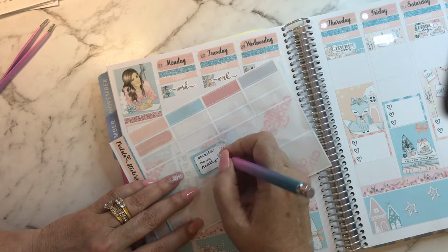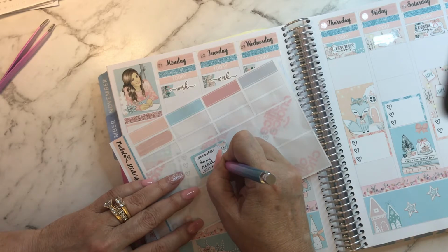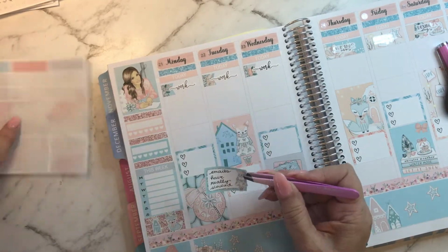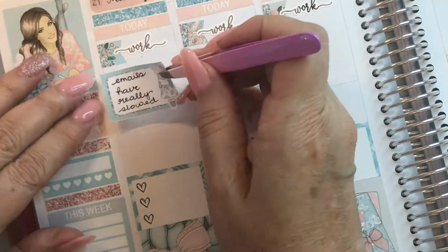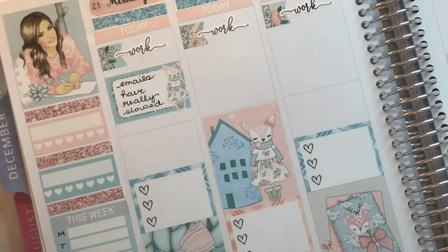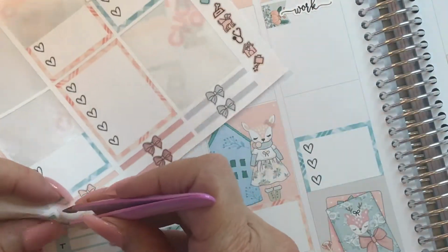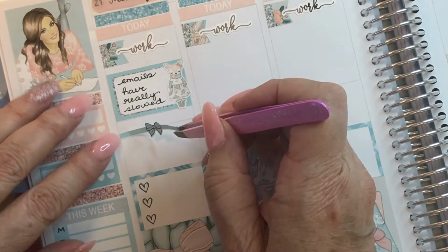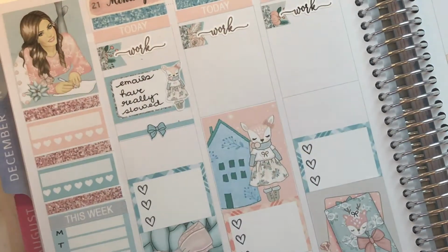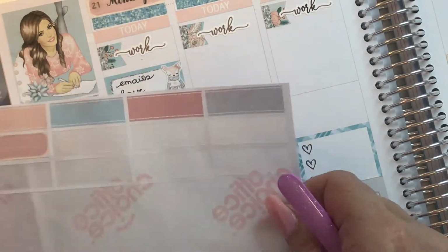And I've just noted there that I needed to do some emails, but that the emails had really slowed up, and I think that was indicative of people starting to wind down. 2020 has been a pretty horrific year for most people, and I think they were very glad to be starting their Christmas holidays and everybody looking forward to a much brighter 2021.